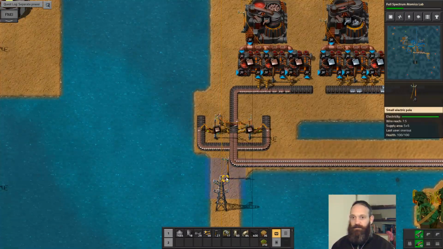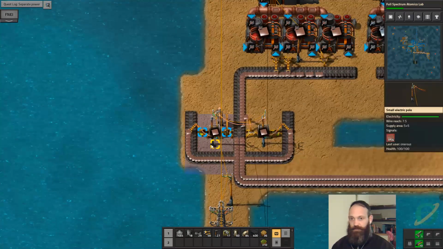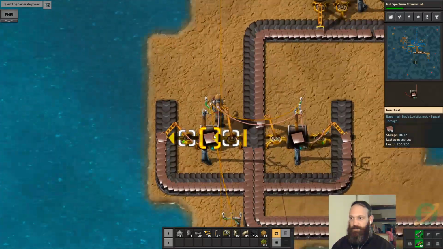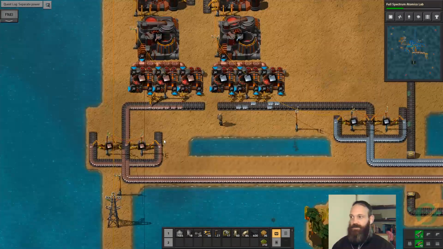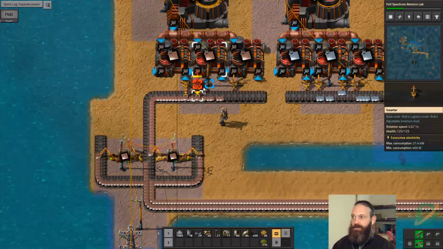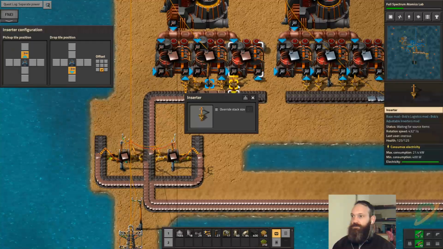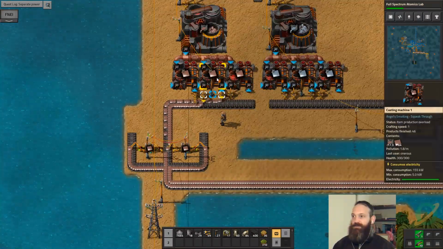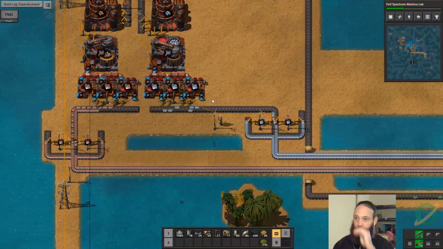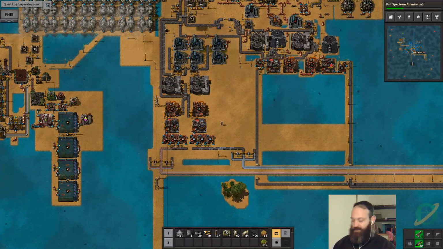So now we have 7,000 copper plate. How did that happen? Wow. Are we double reading? 3.5 and 3.5. I'm not sure how we had that much. But anyway, let's do the same thing we did over here. Offset U and offset U. There we go. That'll allow us to fill this with the ones that are working. And yeah, that's 36 minutes.